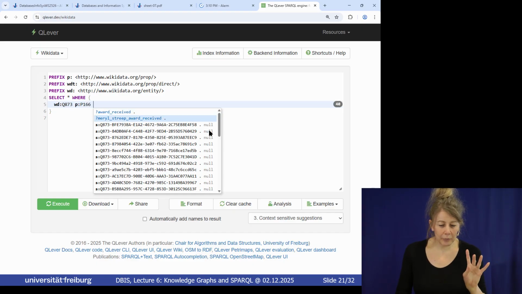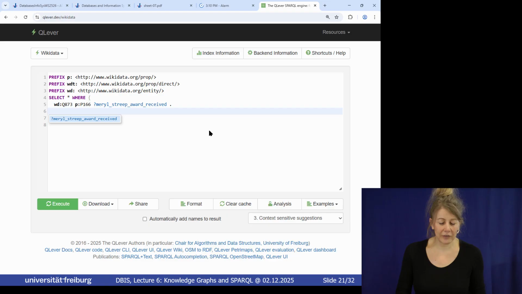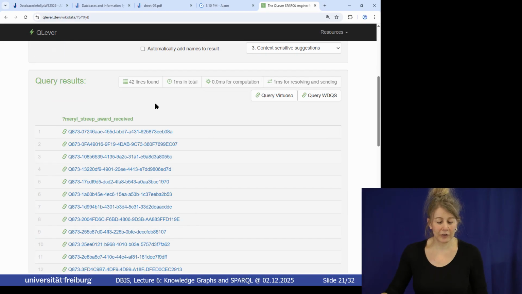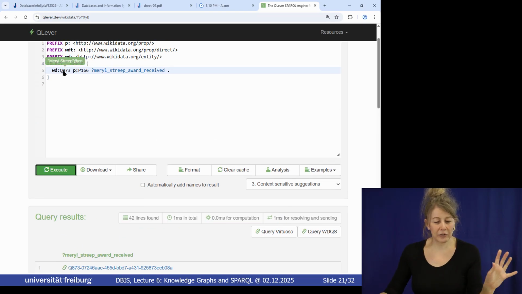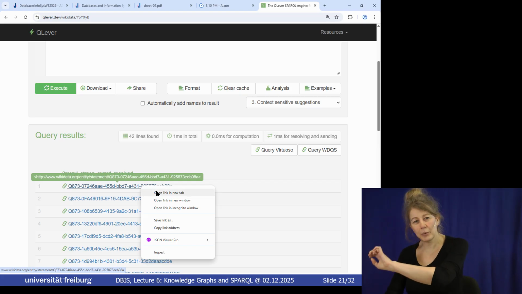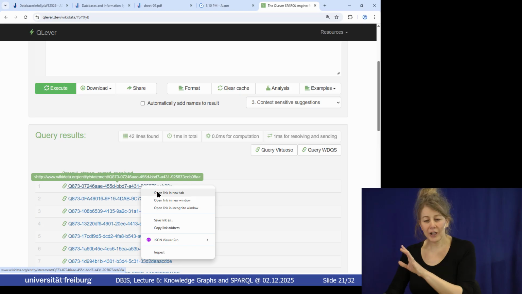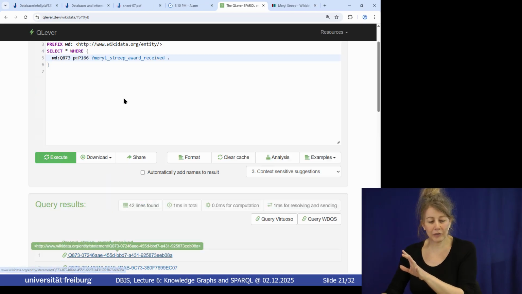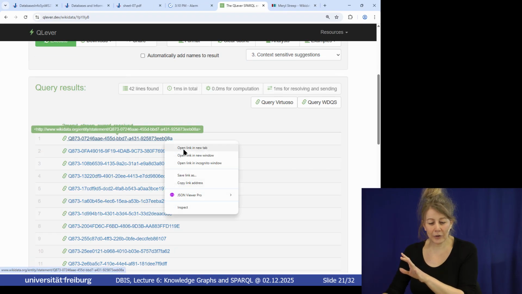And now let's put in a variable name here that's very instructive, and let's look at all of them. 42. This is now the number of awards which this person got. And actually, the nice thing in the RDF world, you can always click on these things, and they typically take you to a web page where you see a representation of the entity. So let's see how this is represented.